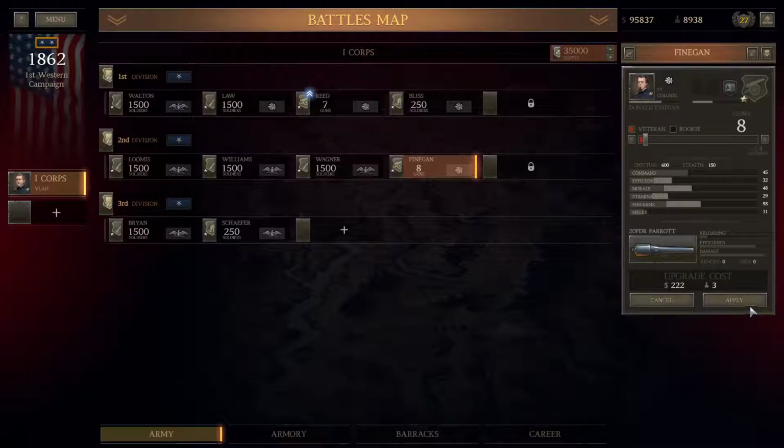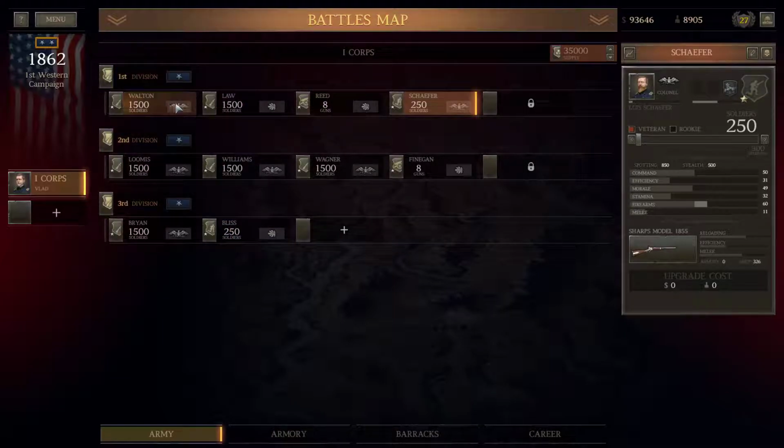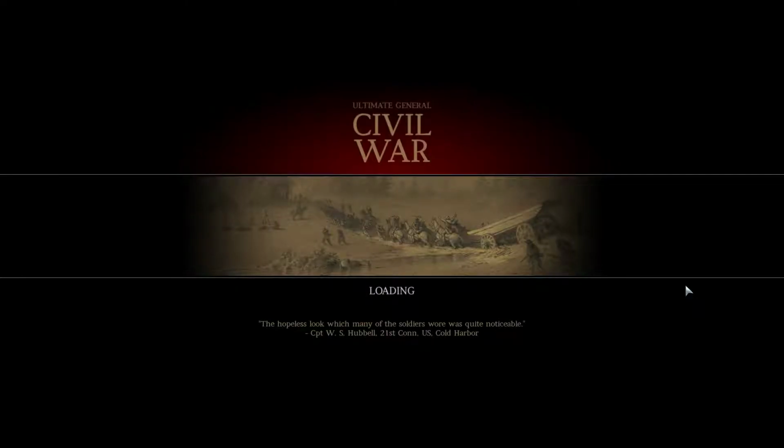We should upgrade the batteries. We should use one 20 pounder Parrot, and why not one 24 howitzer. So what I'm gonna bring into this battle would be 6 brigades of infantry, 2 brigades of artillery, and 1 brigade of skirmishers. So let's just get going.